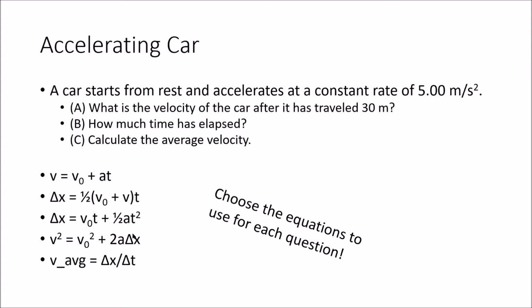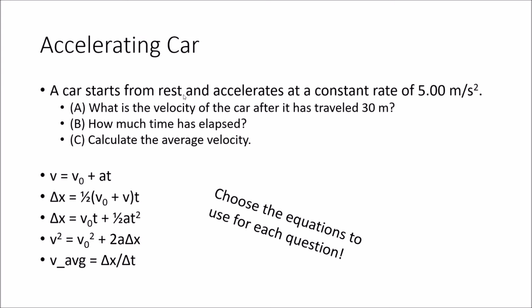Oh, yeah, I'm seeing it in chat. We know that it started from rest. If it starts from rest, that means that the initial velocity has to be 0. Starting from rest means that you're not moving. Starting from it means that you are initially there. So that means initial velocity is 0.